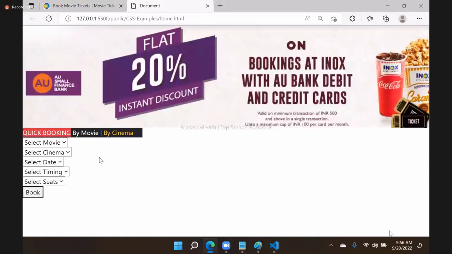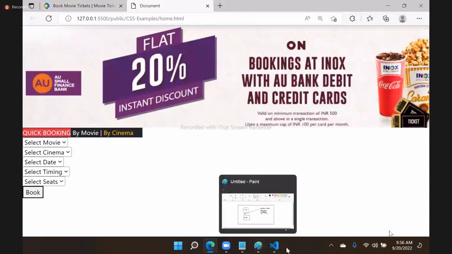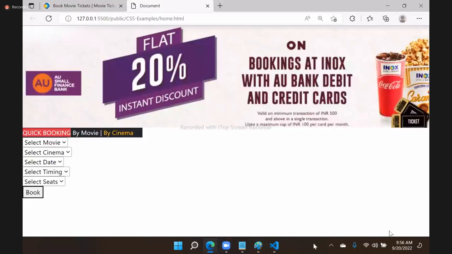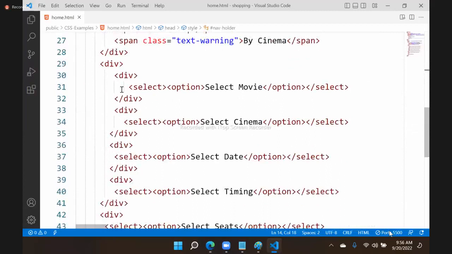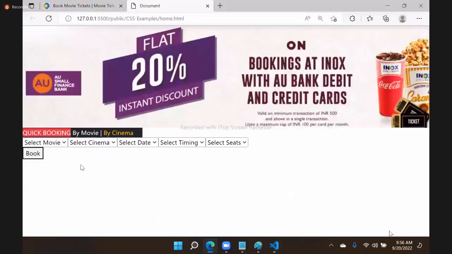All these must be side by side. You know what to do. Remember, all these I kept in divs. For this div, you can put the class d-flex. d-flex is display flex. Because you are using Bootstrap classes, it will automatically use it. You can see it is side by side.